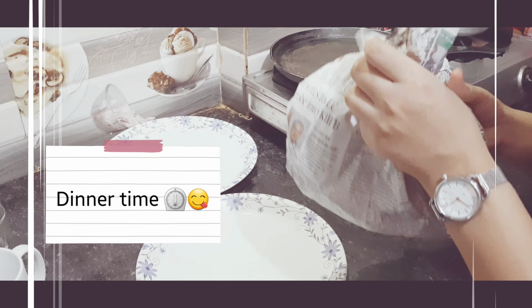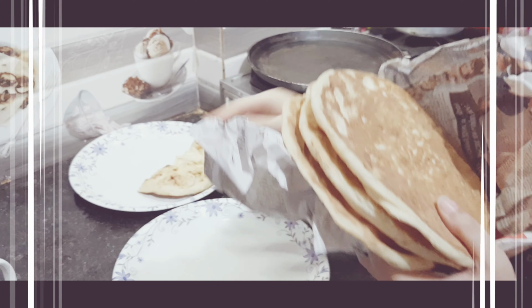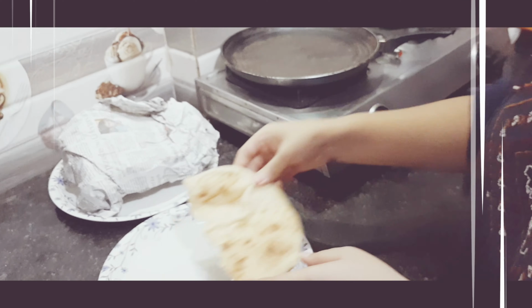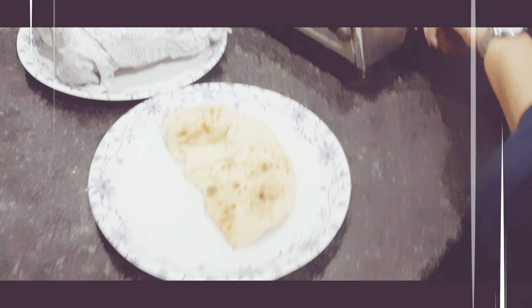Here I'm preparing my dinner, and we have lots of leftover food from Zohan's birthday party. So here I have some naan, and because it's not as soft as we like to eat, I'll be doing a little trick with it. Here I'm placing it in a plate with water, and I let it soak the water.